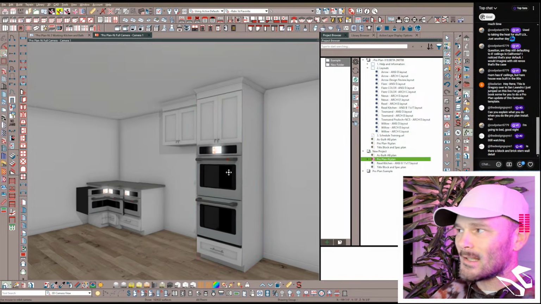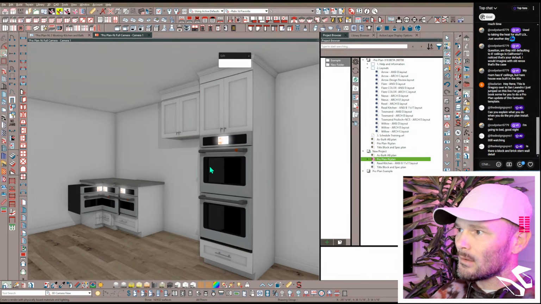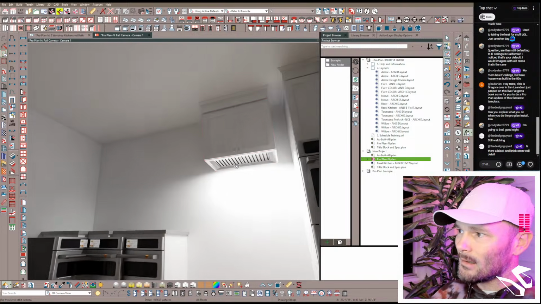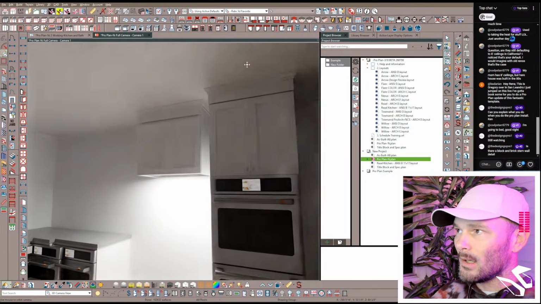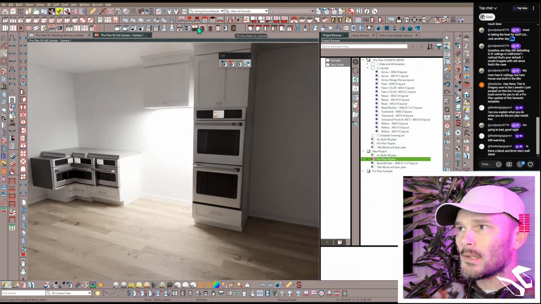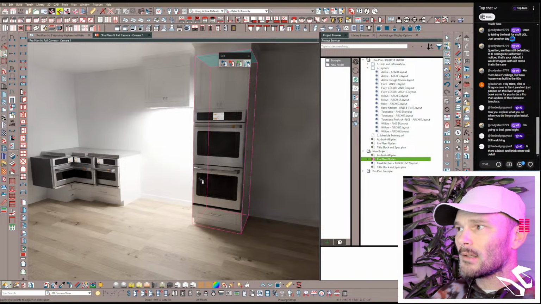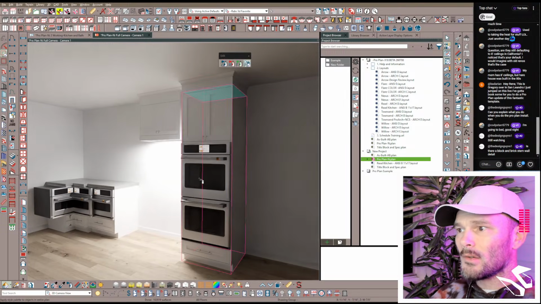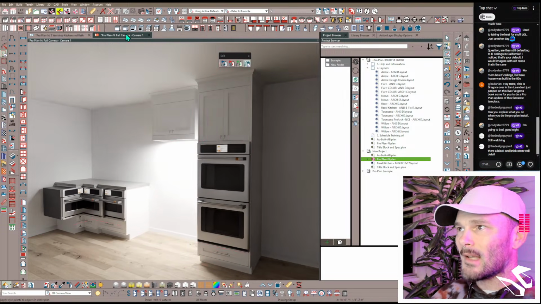In fact, if I switch to a little ray trace view, it should even have a light underneath this with a vent hood on that one. So that wine tool, it's going to do that. If I want inlay, it's going to make everything a Euro style box, inset.